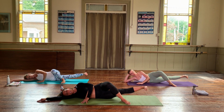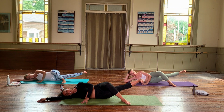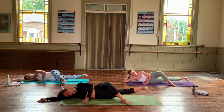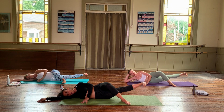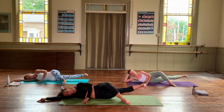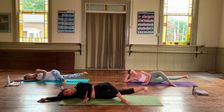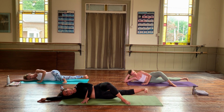Now we're gonna hold it here, ladies. You're gonna go up in 3 levels. Higher, higher, back, down. Level 1, level 2, level 3, back down. Good. Higher, higher, higher, back down. Good. Should be feeling this in the inner thigh by now. Good. Up, higher, higher. You want to keep that foot nice and flexed.